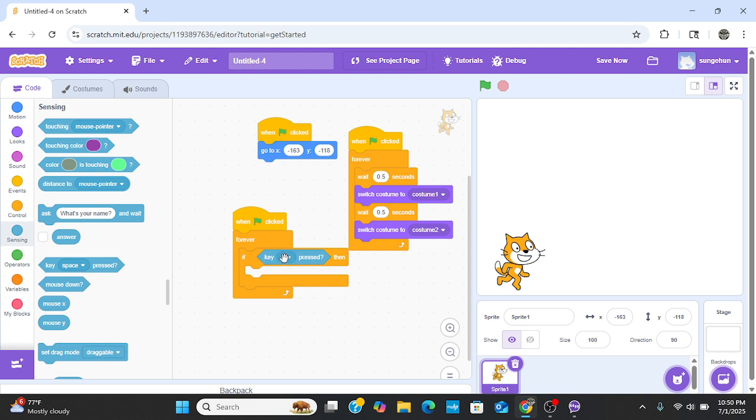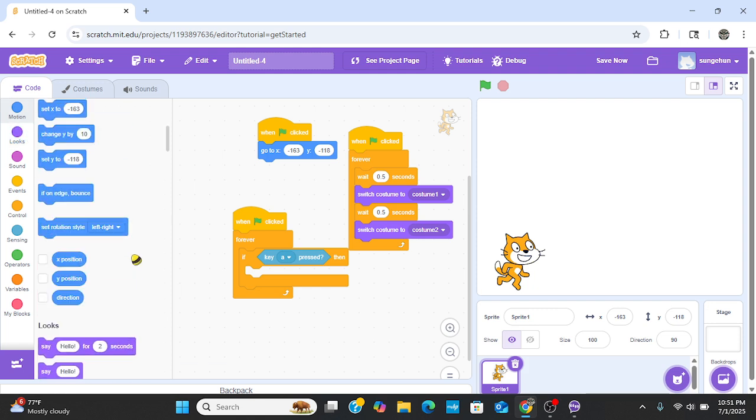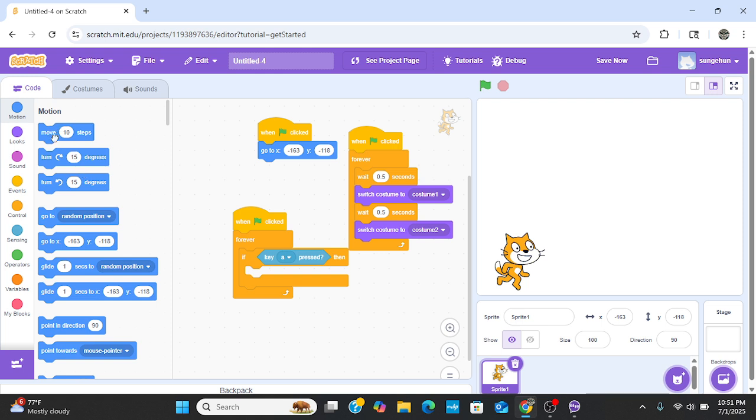And for this, we also need a basic movement. So we're going to need move 10 steps, except we actually need negative move 10 steps, because remember, he would be going this way. So now if we try out our game, we can walk that way. And as you can see here, he spawns back in.